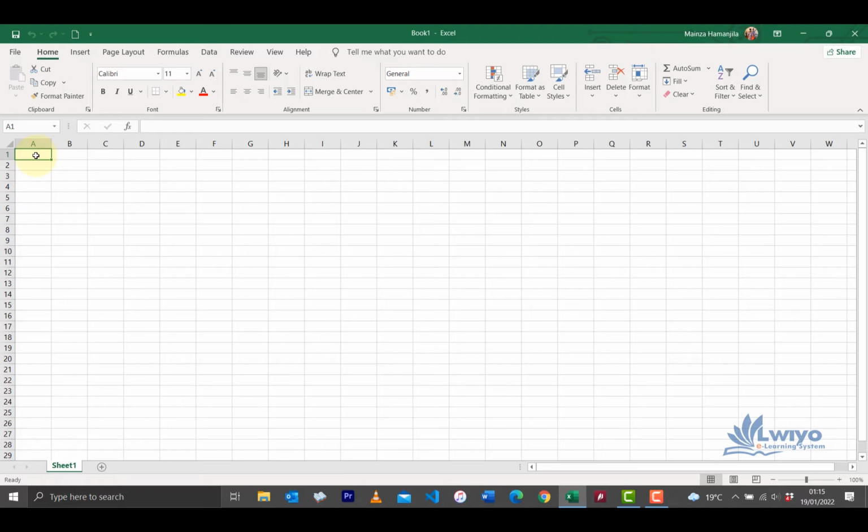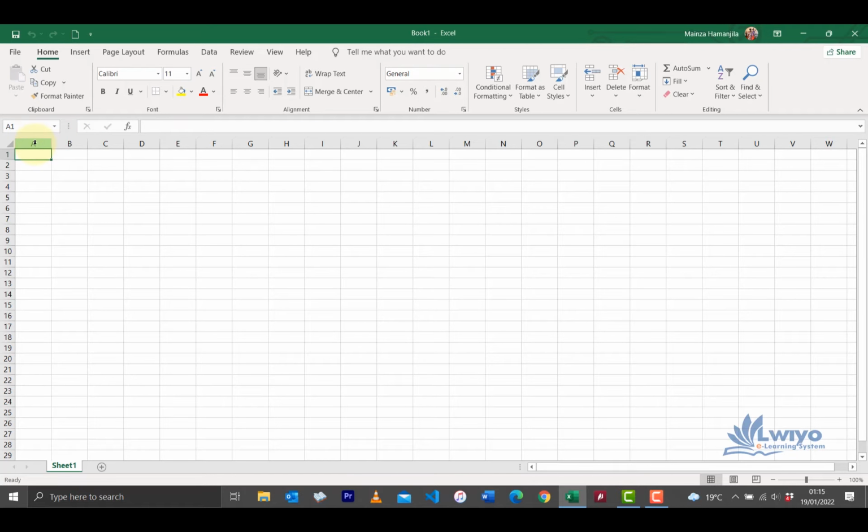If you notice, there are numbers and there are letters. So Excel is categorized into columns. Columns run from top to bottom.